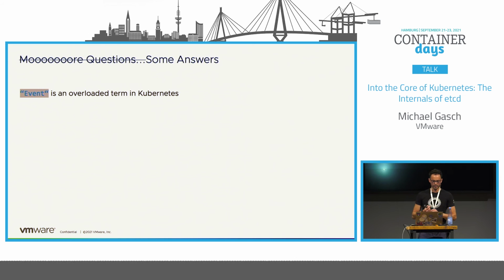So just to summarize a little bit, what is an event in Kubernetes? Unfortunately, event is an overloaded term in Kubernetes. One type of event is audit events in Kubernetes. And this is not the type of event I was talking about. I was talking about change events that controllers use under the covers to reliably detect changes to Kubernetes and then react and do this whole reconciliation. Before that, if you didn't have these change notifications, all the controllers would literally constantly ask the API server, do you have new stuff? Do you have new stuff? And you can imagine that this doesn't really scale, right? At 5,000 or 10,000 nodes, that doesn't scale. So events, change notifications, are very important.